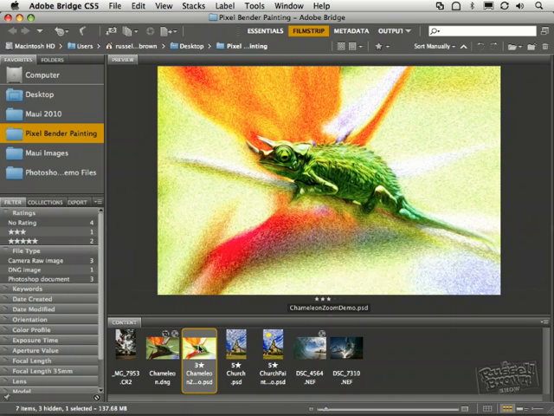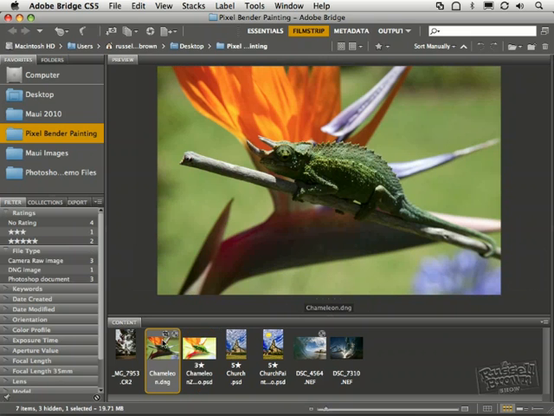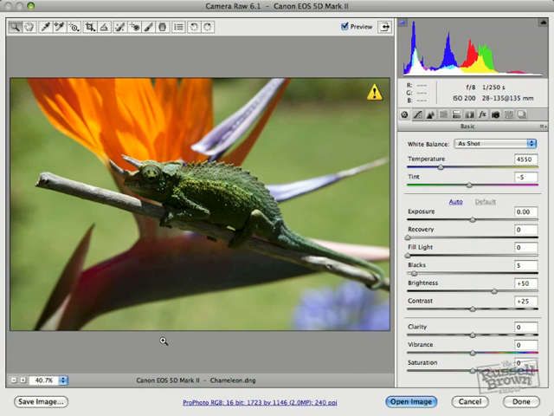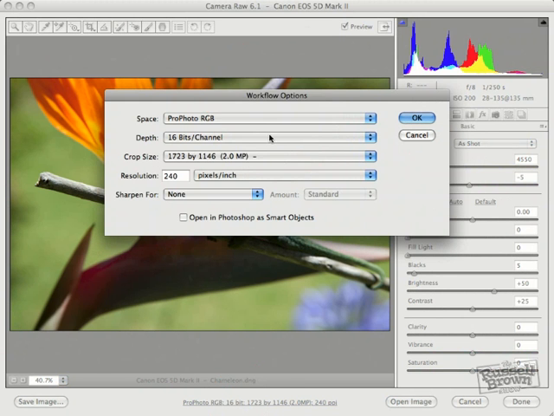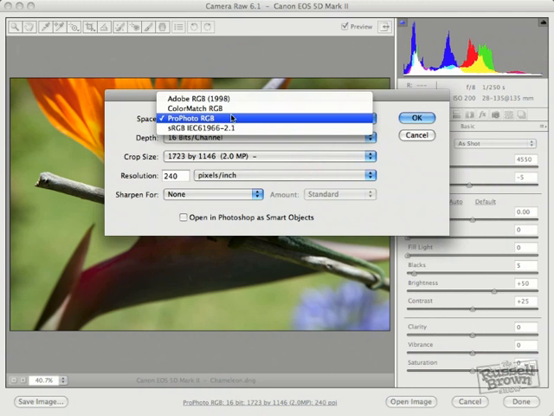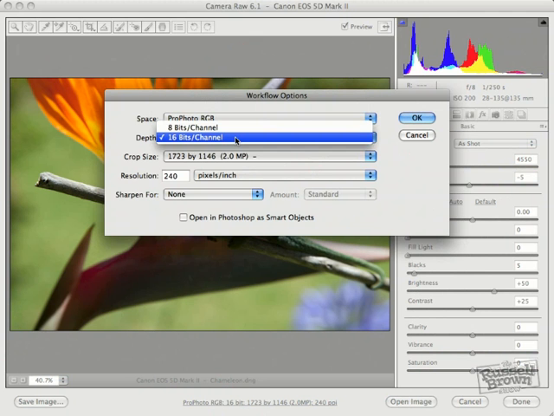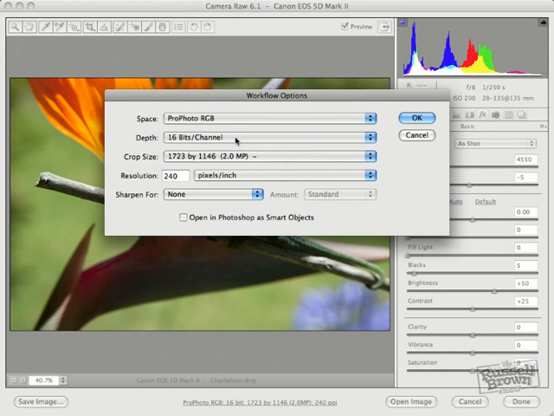Okay, here we go. I'm going to start with my original image here. Double-clicking on this, I can reveal it here into Adobe Camera Raw. Right down here at the base, I'm going to click on this line of text to reveal my workflow options, because I tend to work in the Pro Photo RGB workspace and in 16 bits per channel because I get a broader range of rich colors for an illustration like this.